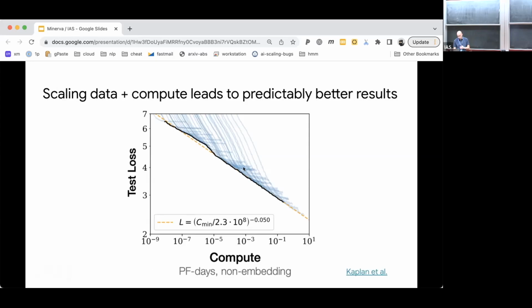While the curves themselves have a somewhat complicated shape, if we go to a certain amount of compute and ask what's the best loss we can obtain if we invest this much compute, which could mean a smaller model trained on more tokens and vice versa, we see that the optimal test loss follows a very nice power law that spans multiple orders of magnitude and has since been extrapolated further. So on this very coarse-grained metric of test loss, scaling things up, investing more compute and showing the models more data, leads to predictably better performance.